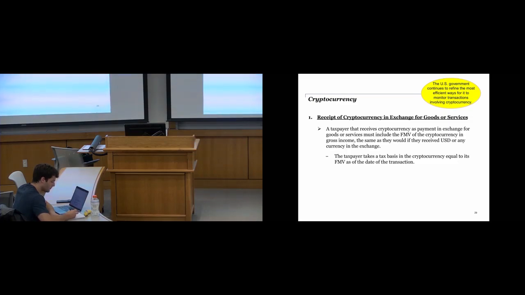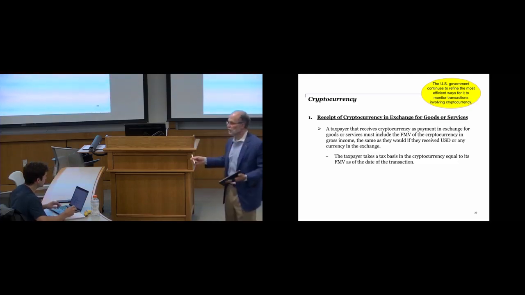The receipt of cryptocurrency, right? In exchange for goods and services, that's no different than non-US dollar currency. Okay? Just because it's not a currency from a country, it is still property in the eyes of the tax code. If you receive cryptocurrency as payment in exchange for goods or services, you must include the fair market value of the cryptocurrency in gross income, the same as it would be if you received US dollars or any other currency in that transaction.